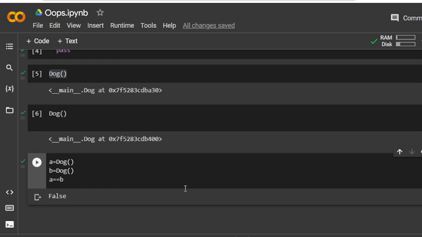So what this means is that even though the A and B objects are both instances of the Dog class and have the exact same attributes and methods, namely no attributes or methods, in this case A and B represent two distinct objects in memory.